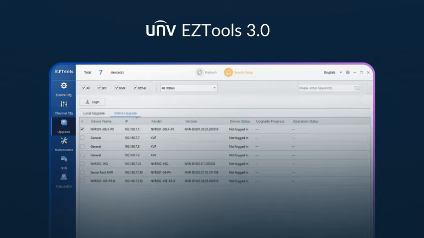So adjusting things like image settings, encoding parameters, the OSD, that's the on-screen display text, and audio settings, all from the tool. Okay. The Smart Capacity Calculator is also quite neat. It helps you plan storage. You can either figure out how much disk space you'll need based on how long you want to record, or the other way around, estimate how many days of recording you'll get from the disk space you have. Preventing those "oops, ran out of storage" moments. Exactly. I've seen projects where storage was badly miscalculated, a very expensive mistake. This helps avoid that upfront planning headache.